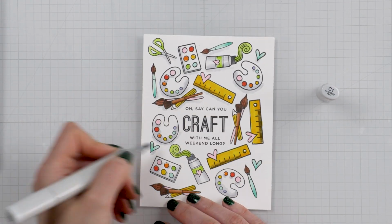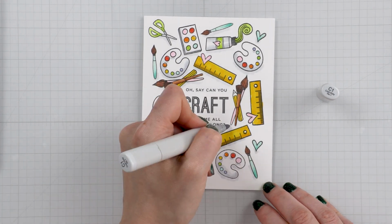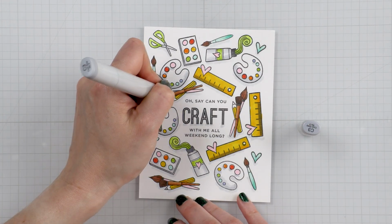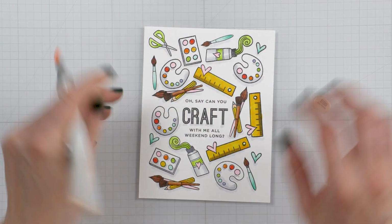I also added shading under each object using a C1 marker. This helped ground the objects on the card. And I also added the shadow under the word craft. It was big enough to add a little bit of shading under it. And I love this look.